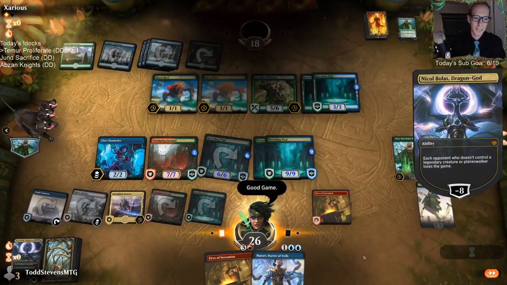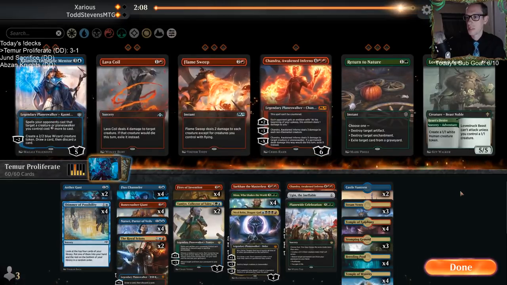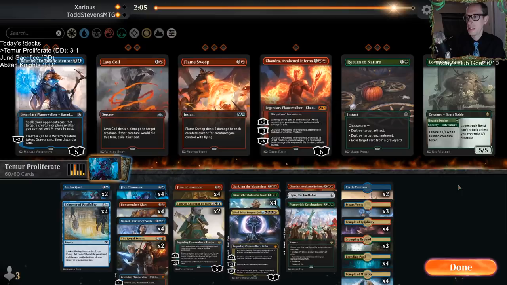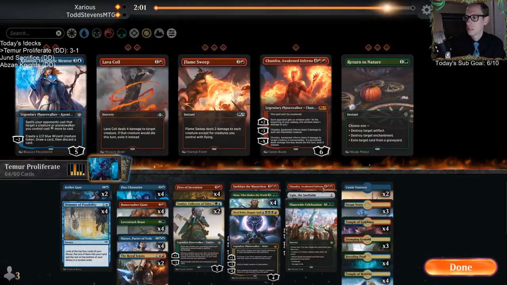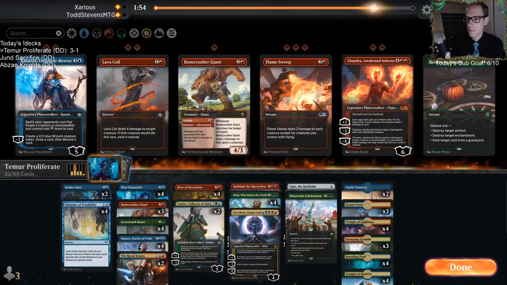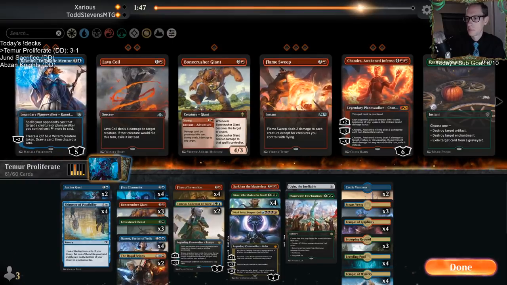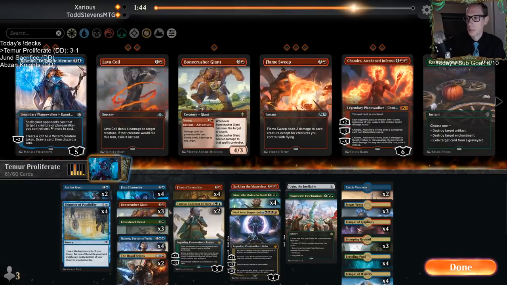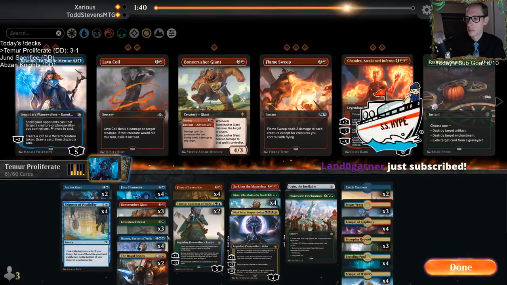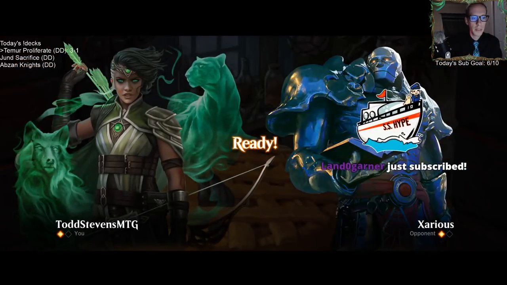So that was pretty sweet. That was a sweet game. I don't think we're getting game 3, but that was a pretty sweet game there. That was ideal. In a straight line. All right, I'm gonna throw some Lovestruck Beasts in my deck to try to block their Lovestruck Beasts.